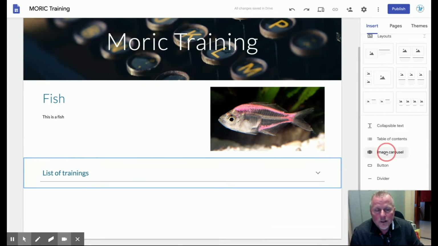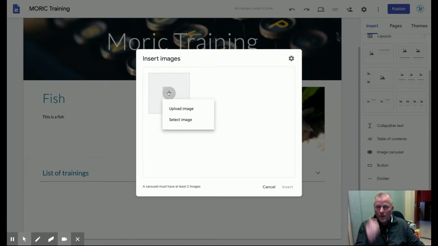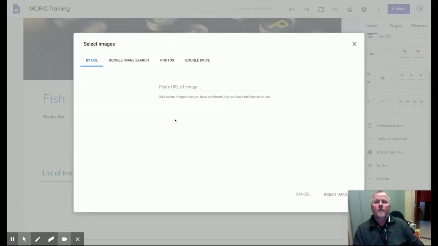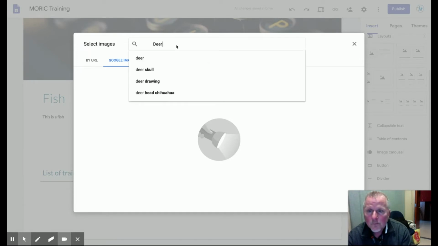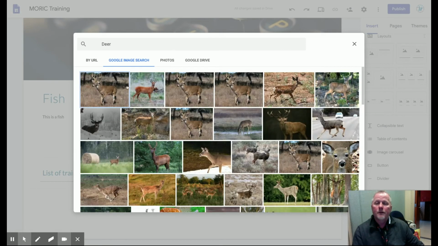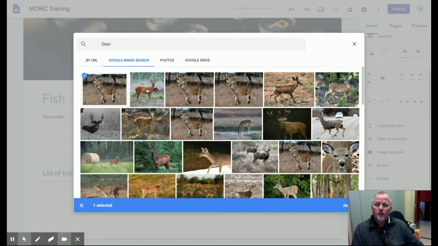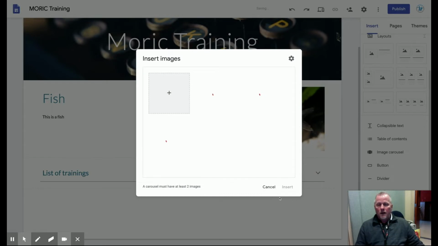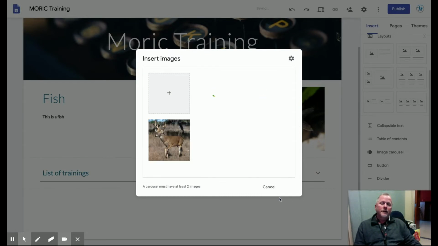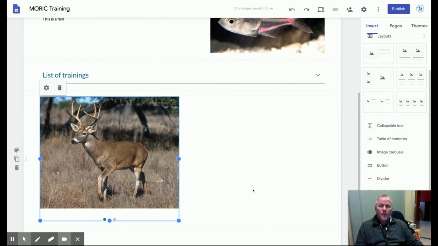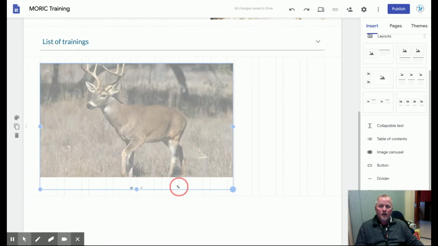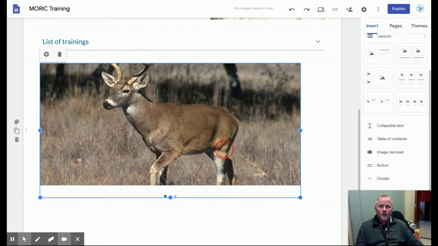The image carousel is a new feature that they just came in with. So again, nice to put in some things here. Stick with the animal theme. I want this one to go in. I want this one to go in, and this one. And now what it'll do for me is it'll create like a banner or a slider, or as they call it, a carousel, in which these videos will play as you want them to, and you can adjust the size any way you want.